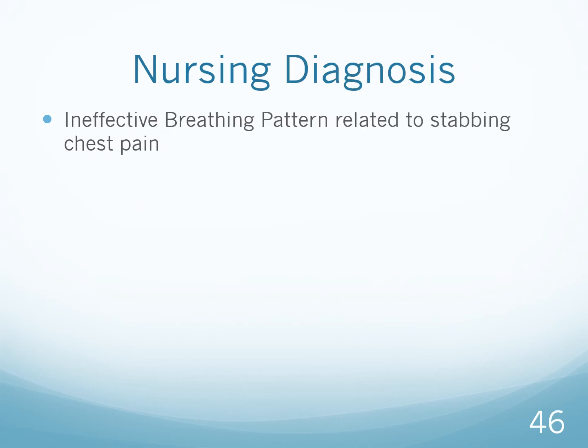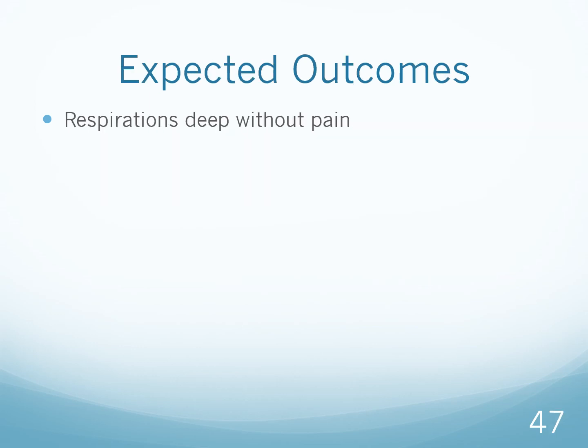Nursing diagnosis of pleurisy would be an ineffective breathing pattern related to stabbing chest pains. Oftentimes you're going to see, as evidenced by guarding, the patient will hold on to their chest cavity, chest wall, because it's very uncomfortable. Of course, an expected outcome would be respirations are without pain.